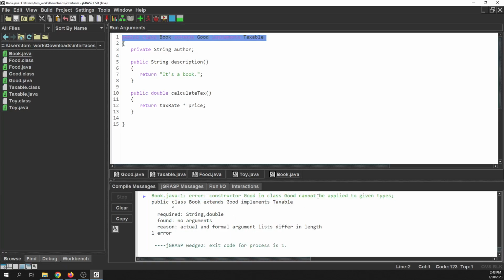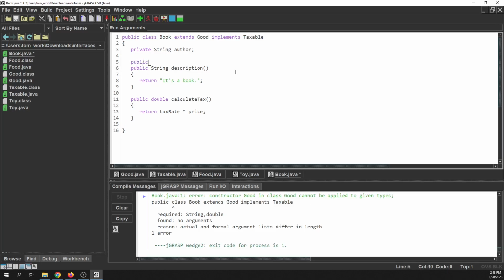And then the third issue, right, is the one with the constructor, just like we had in the first two. So public book will need fields for ID number and price, and also for the author field, so that's string author.